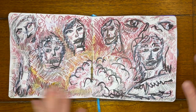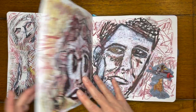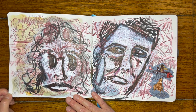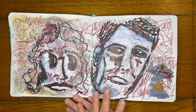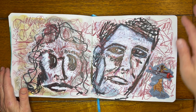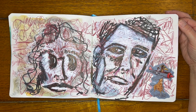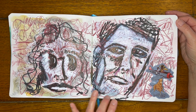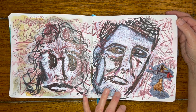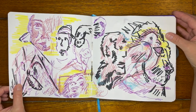This was total garbage, in my opinion. I'm not going out on a limb with that opinion. So was this. I watched the Maverick movie, Tom Cruise, and I don't usually like that kind of movie, but people insisted it was great. It was not great in my opinion, so I was just scribbling during the whole movie and not really even giving it my full attention, so maybe that's on me. But then afterward, I tried to salvage it a little bit by using some white and some darker lines. Ugh. They can't all be winners.